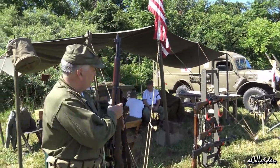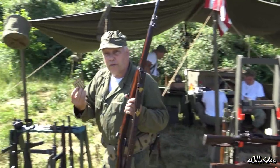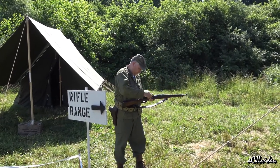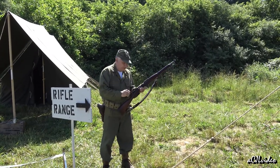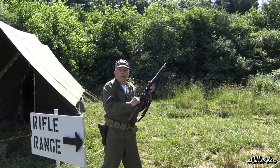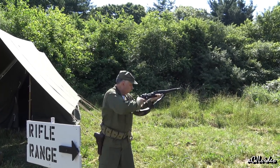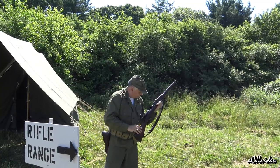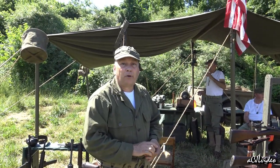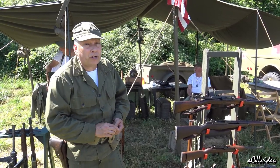We'll compare that to the World War I Springfield rifles. These were manually loaded with a five-round stripper clip. The rounds are pushed into the breech, the bolt is closed — fire in the hole! — and the rifle had to be manually operated for each successive round. That's the mechanism that every other army used in the Second World War: a manually operated bolt-action rifle.